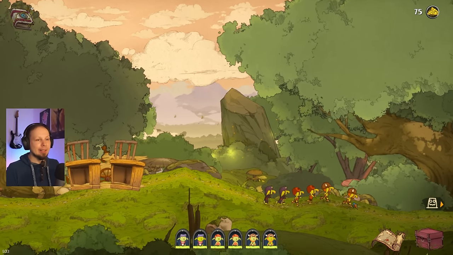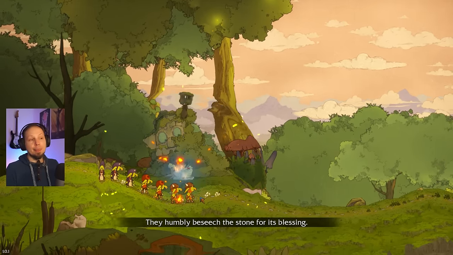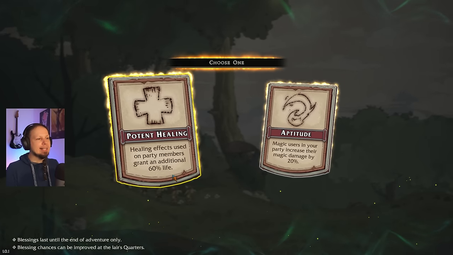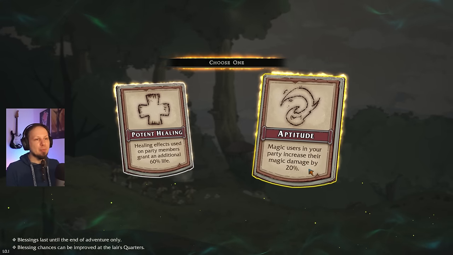This is what we're here for. So we get a shrine. They humbly receive a little bit of an upgrade. Healing effect used on the party members grant an additional 60% life. We got two shamans, that could be a thing. Magic users on your party increase their magic damage by 20%.